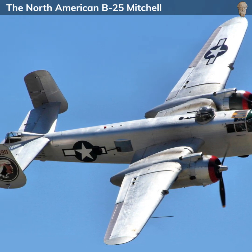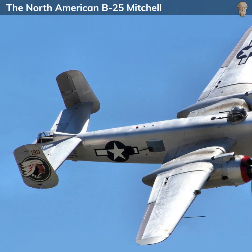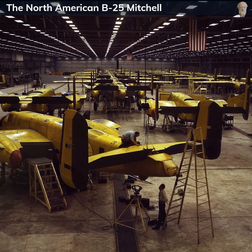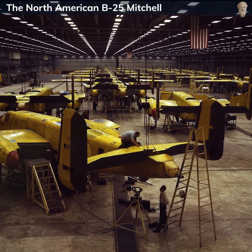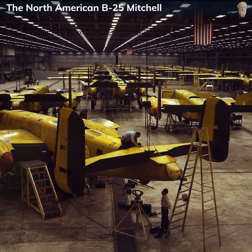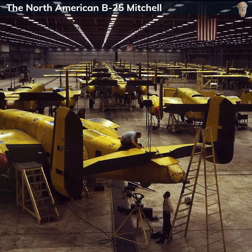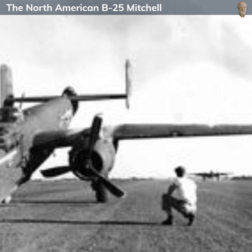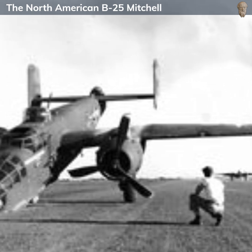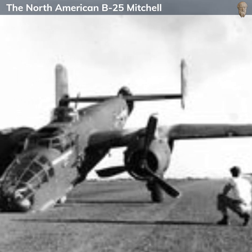Its legacy is symbolically represented by one B-25 nicknamed Patches. A B-25C of the 321st Bomb Group, Patches was reputed to have taken a substantial amount of battle damage over its operational life. The bomber was known for returning from missions riddled with flak holes, bullet holes, and other signs of combat encounters. Each time, ground crews would patch up the aircraft, and it would be sent back into the fray. By the end of the war, this aircraft had completed over 300 missions, had been belly-landed 6 times, and had over 400 patched holes.